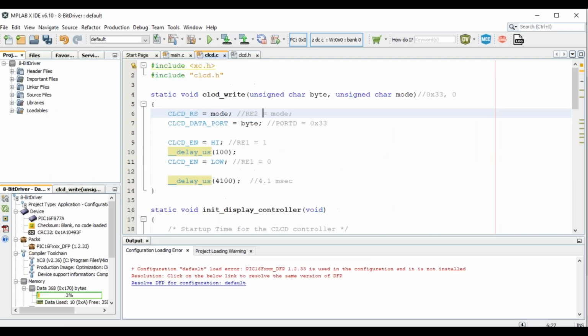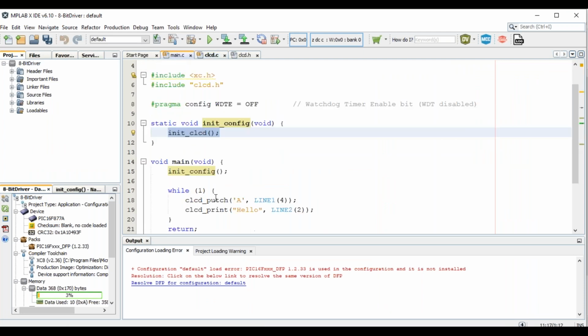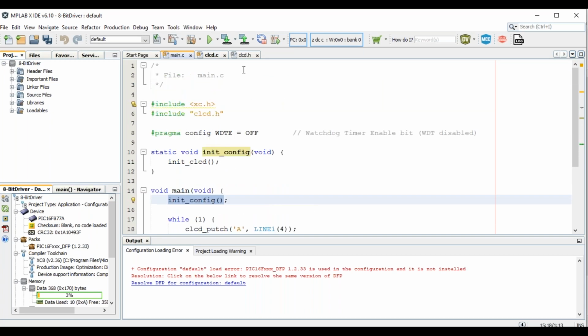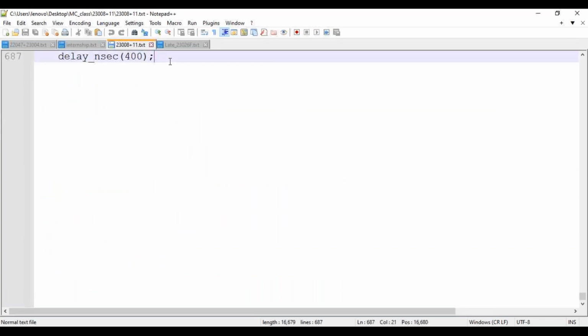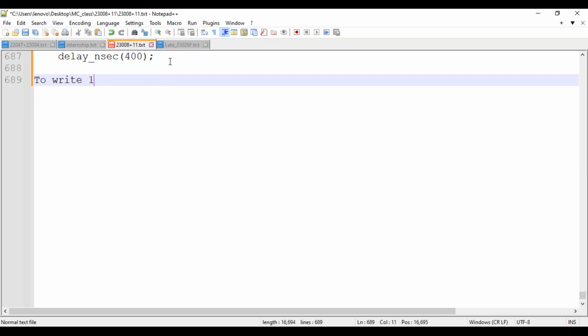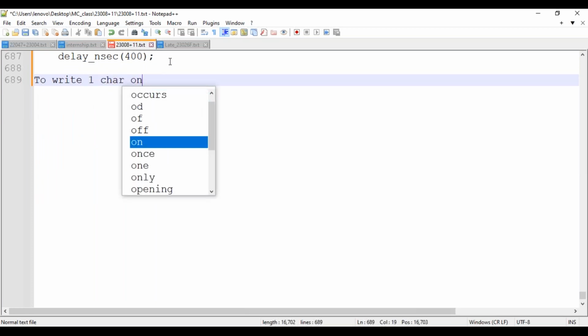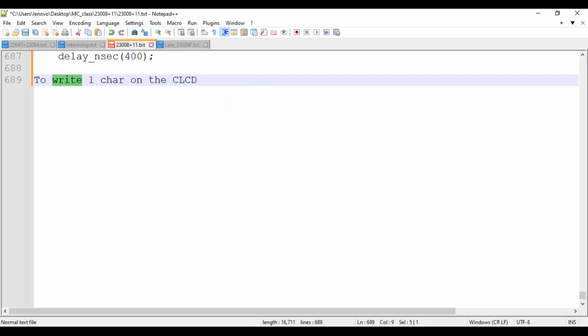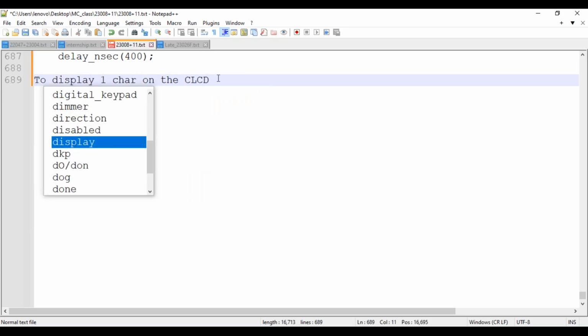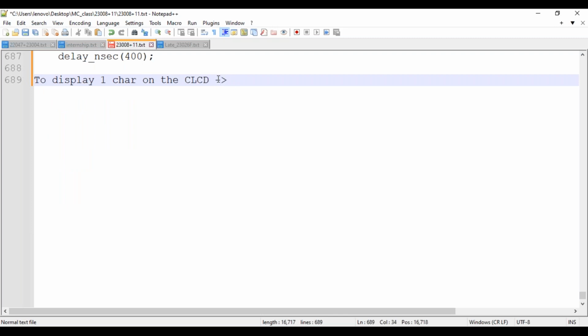I'm also done with the initialization of the microcontroller which is available on the CLCD. From here onwards, whenever I want to write one character on the CLCD, I'm going to call the function CLCD put ch.